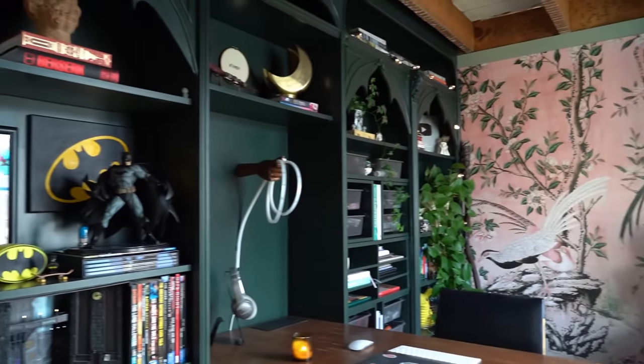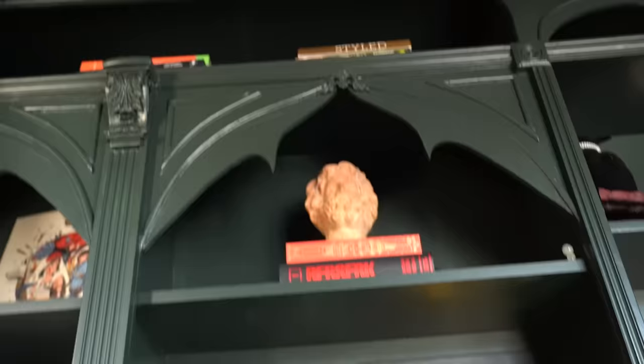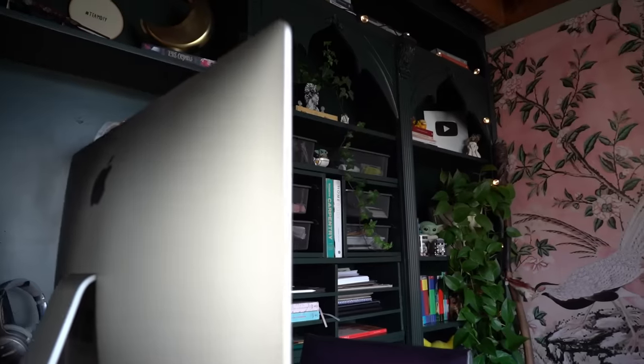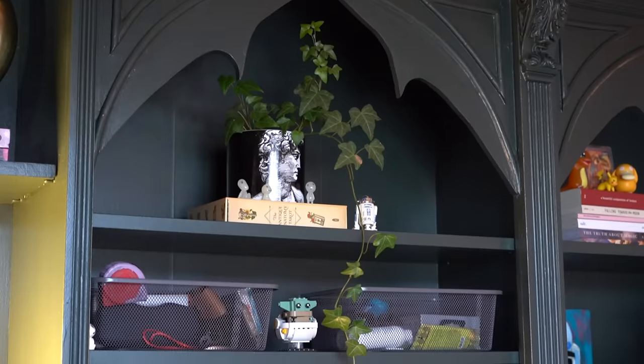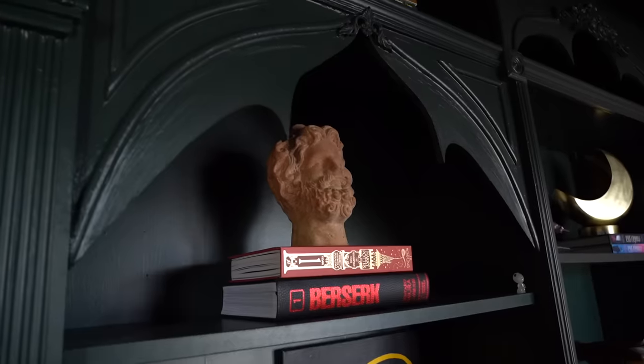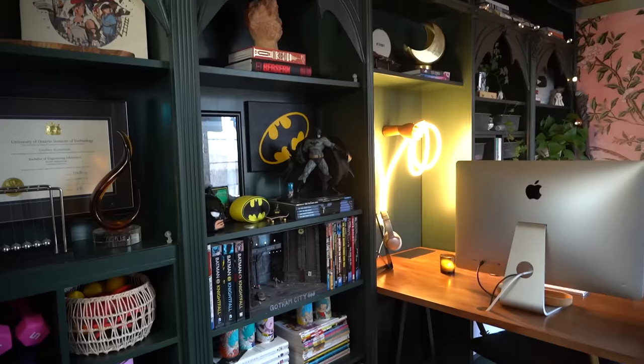I genuinely can't get over this incredible transformation. Night and day, or maybe day and night in this case. This dark, nerdy shelf is just so me. The magic-filled fantasy girl is just screaming on the inside. Actually, she might also be screaming on the outside too. It's just pure magic.